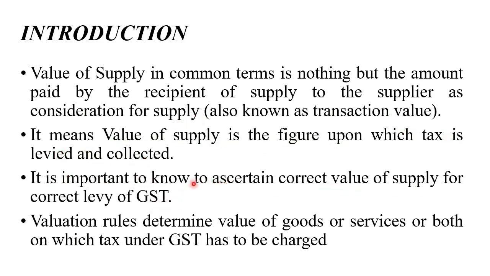So only if you know the value of the goods will you be able to find the amount of GST which you need to pay. Valuation rules determine the value of goods or service or both on which tax under GST has to be charged. So in other words, it is nothing but the total amount of the bill for your goods or services. To understand this better, let us go to the format of value of supply.